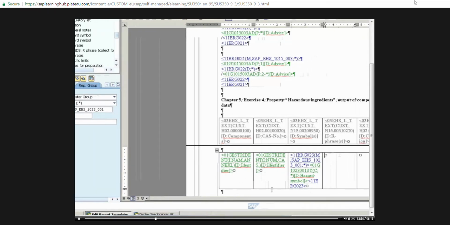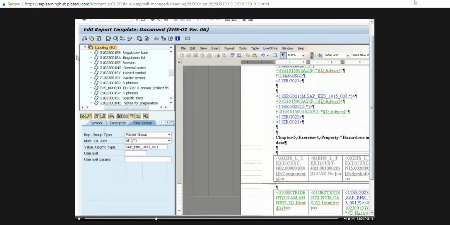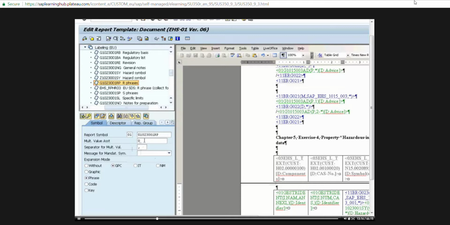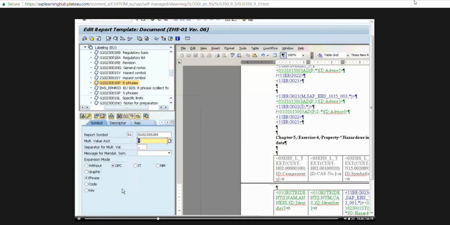In the next column, we want to insert the symbol for R phrases. R phrases is under label EU also, so we can select it right here. We'll specify a multiple value assignment of all. And we also want to select the code, not the phrase text.